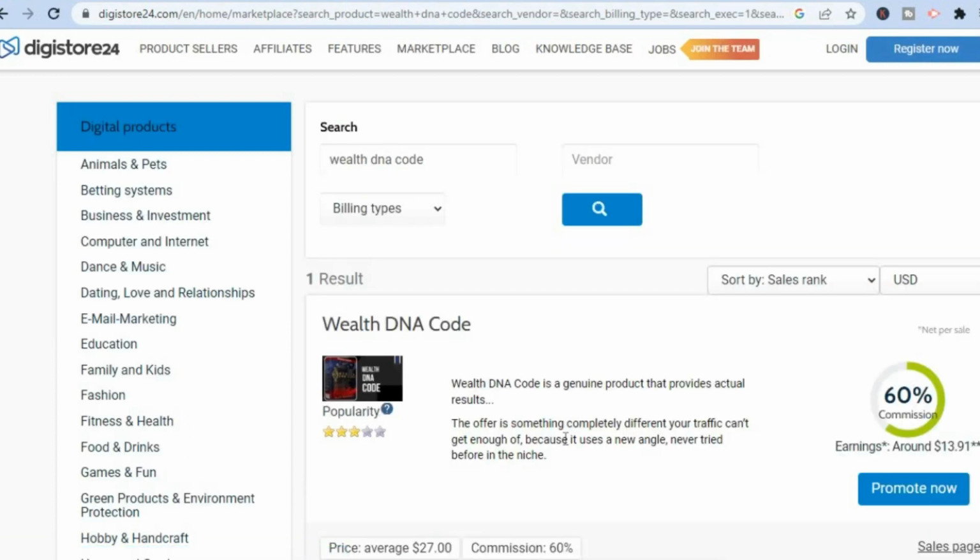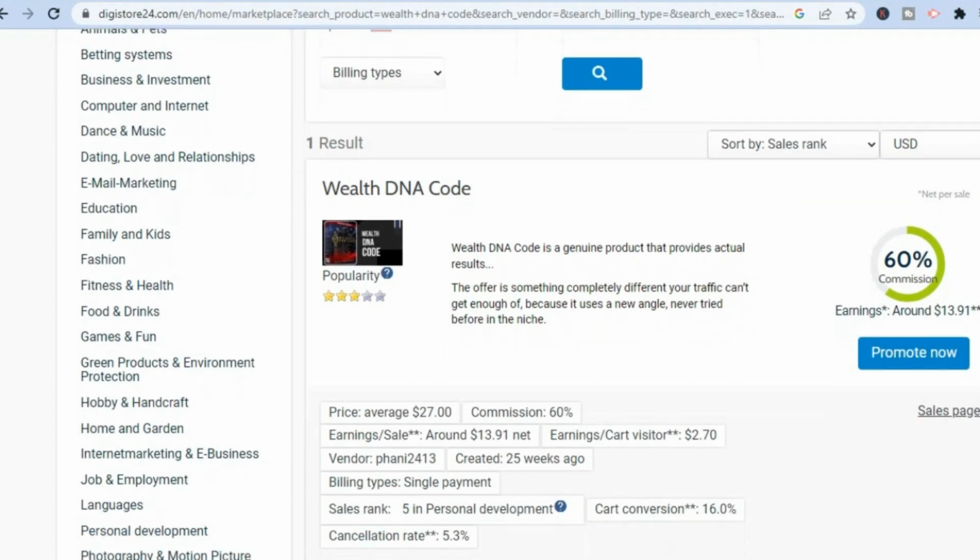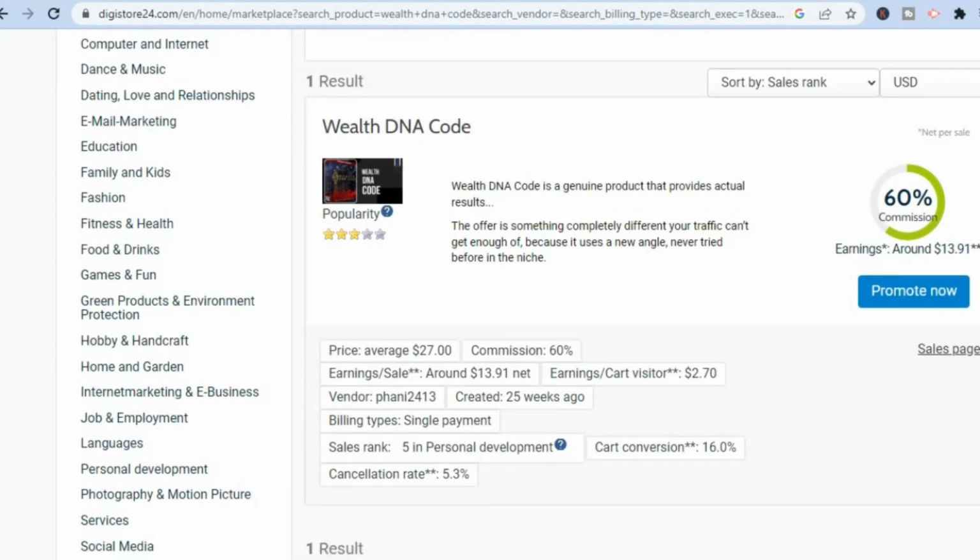And you can see the same offer that those TikTok pages are promoting. Now that you have signed up, all you would need to do is simply tap on promote now, and you would be able to get the 60% commission once someone taps on your link and makes a purchase. So for each purchase, you'll be able to make $13, as you can see right here.